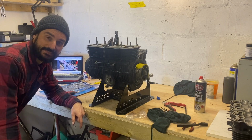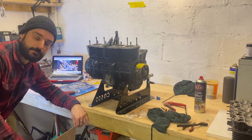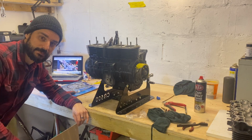So that's the bottom end of the engine back together. It was a little bit more complicated than I expected, but working through the video from Matthew at How To Motorcycle Repairs made it a lot easier. A few things I didn't know, so obviously it was really good that he'd gone through that. A couple of bits I'd forgotten from taking it to pieces.